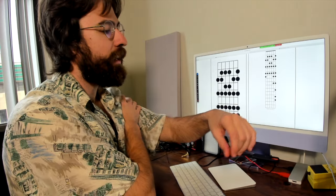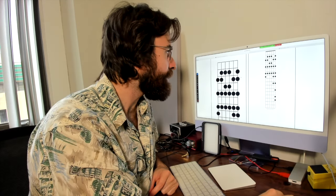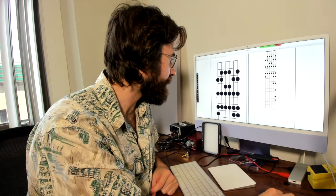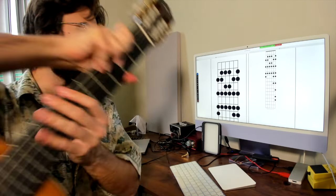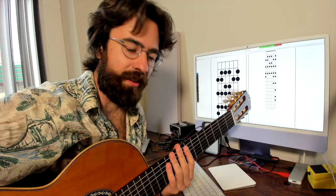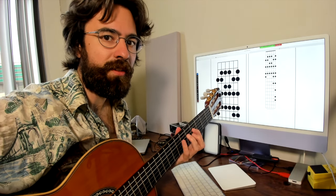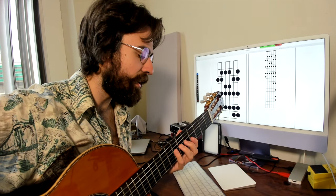Okay. Oh yeah, and a lot of you might recognize this as like the mode positions. So I don't like calling these modes. I'd rather just call this like the second position G major or the fifth position G major. And the reason why we don't call them modes is because they don't sound like modes. Modes are a very particular thing that have like a particular sound. We can play A Dorian. That's not G major. Our tonal center there is A, and that's why it sounds like a Dorian scale.